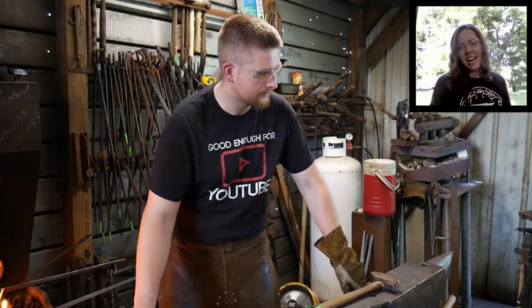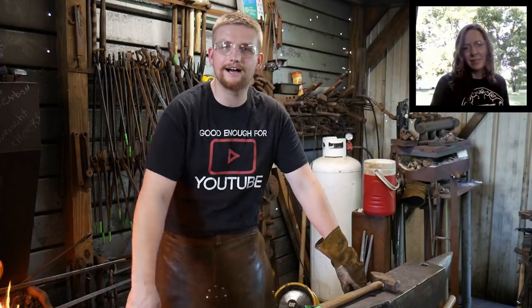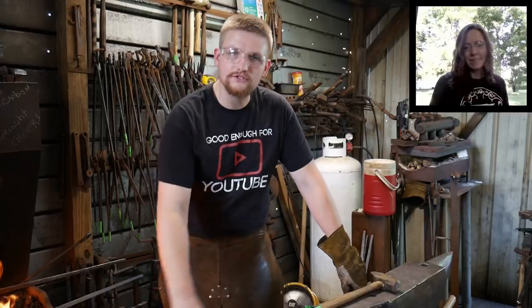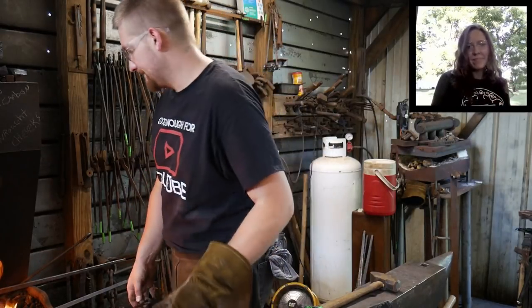David Wenzel says, hey guys, I started my wooden power hammer this week. Awesome plans. Hey, awesome, David Wenzel. Got to send us a pic of how it went for you when you get it done. Love to see that.